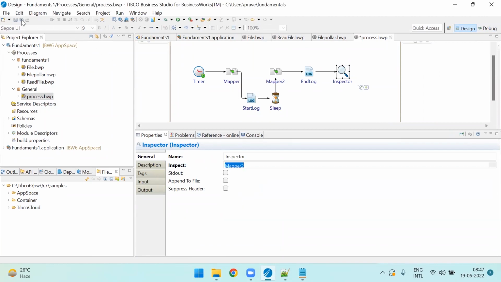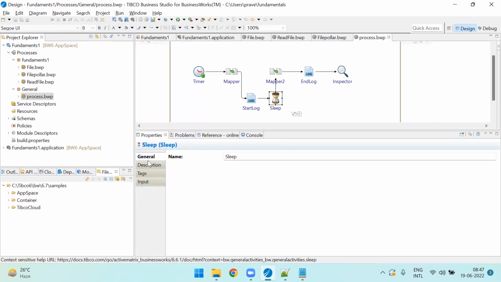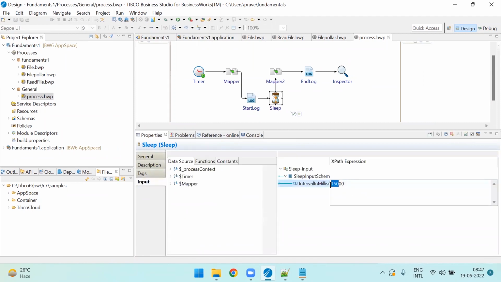I don't want all. So if I run it now, let me reduce the sleep time because it's waiting a lot of time. Let's say I'll wait for just 1 second, or even 100, so that it will not wait.